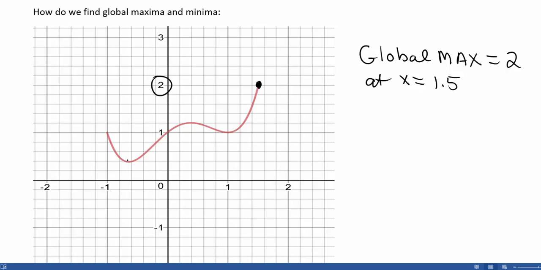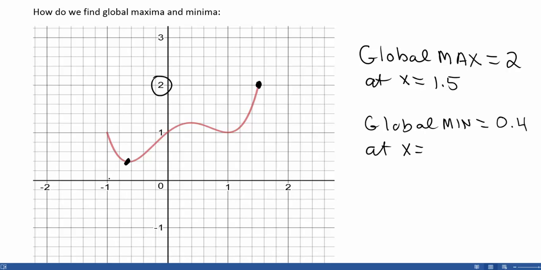Now, when we look for the global minimum, we're going to look at all the values here, and we're looking for the absolute lowest one, which is right about here. So that means that my global minimum, now notice here that this is a scale of 0.2 because we have 5 divisions between 0 and 1. So that means my global minimum is approximately 0.4. So again, I'm defining that by its dependent value. And I can talk about where it happens if I needed that kind of information.